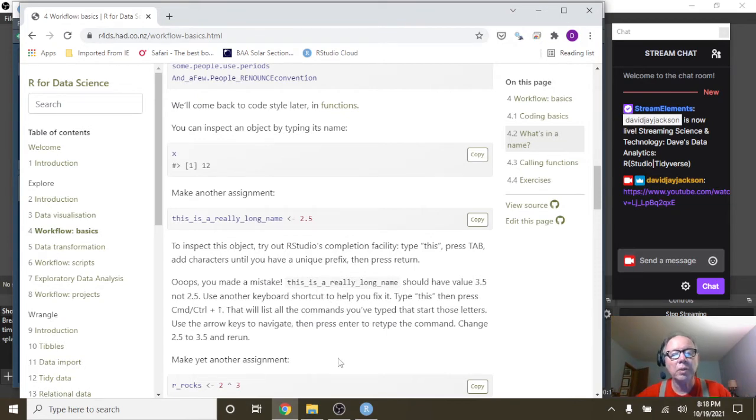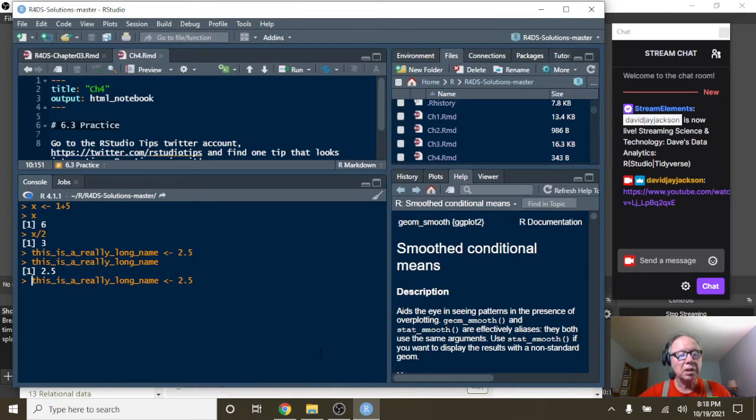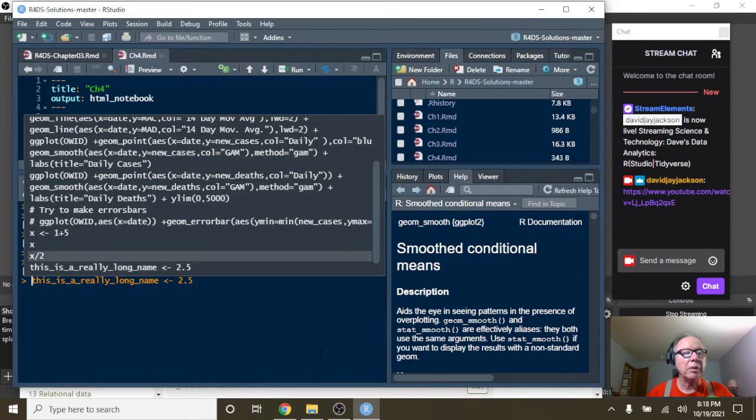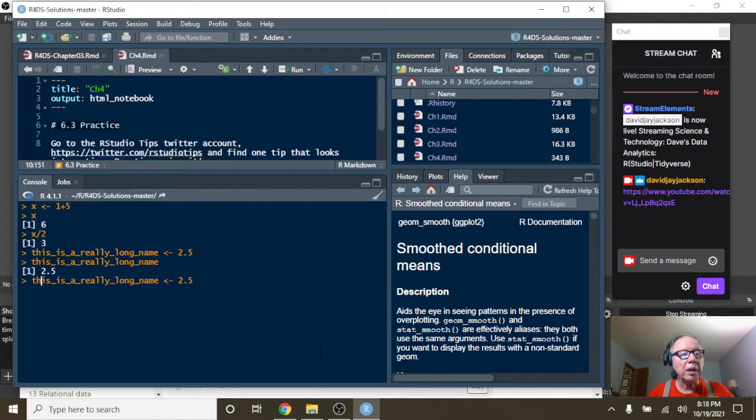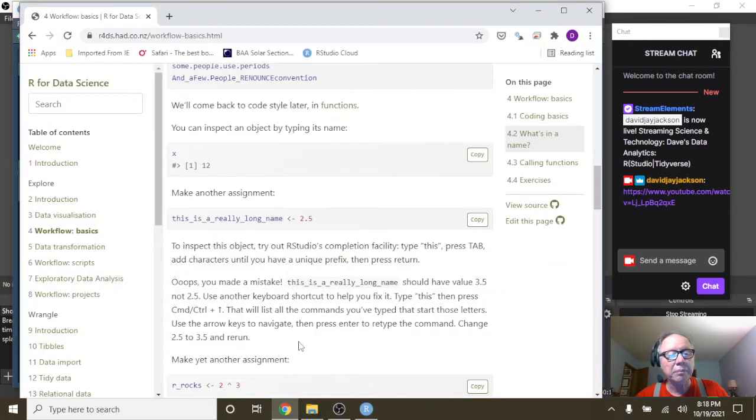Okay, so we just saw, let's do that one more time. Control up arrow, and here are all of our commands. So now we can come up here like this. This will list the commands you've typed that start with those letters.